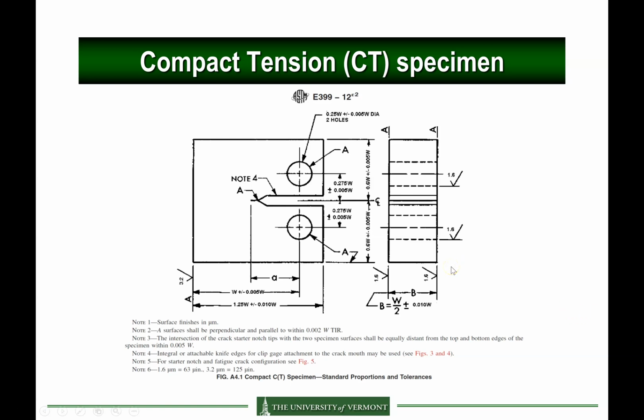So typically the specimen geometry has a number. For instance, in our test lab, we use the CT 12.5 specimen. You have other designations. You can find some CT25, CT50. So this number after CT represents the thickness of the specimen, B. Okay? So B represents the thickness. So a CT 12.5 specimen, like in our Lab 6, describes a thickness B of 12.5 millimeters. Okay, so B is important.